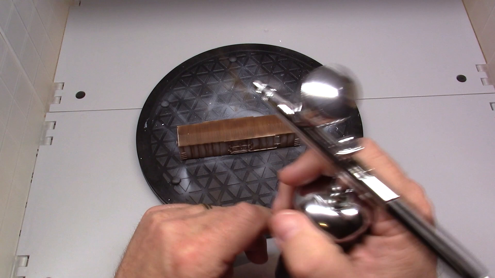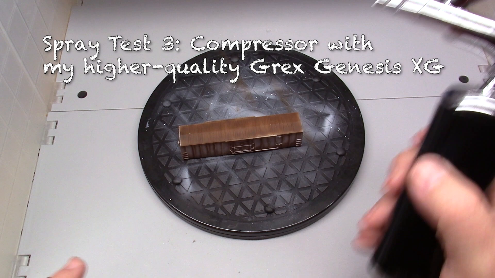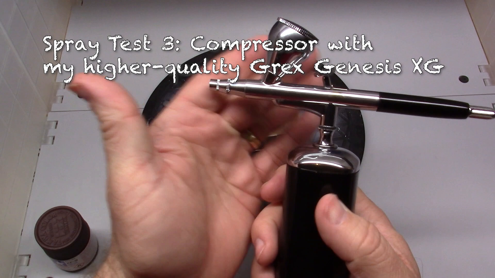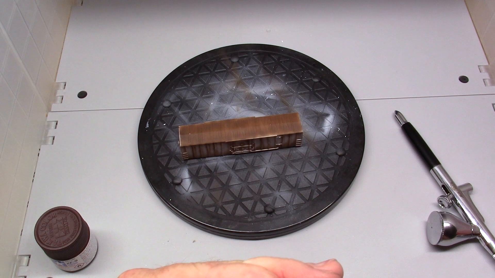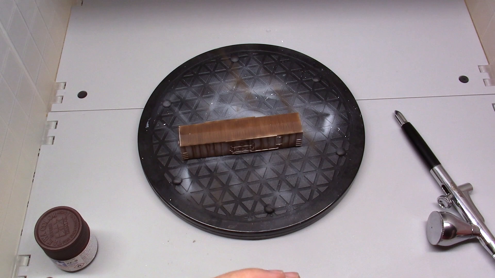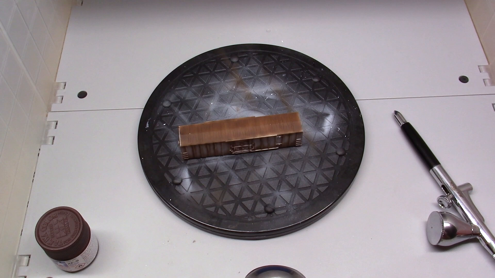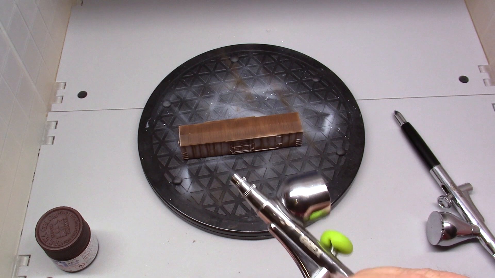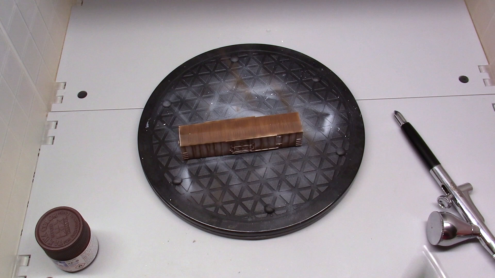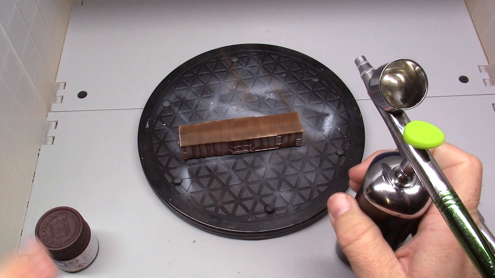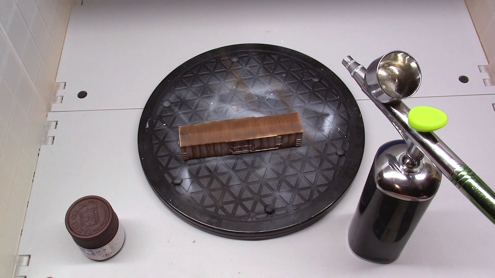Another test with the airbrush. However this time what I'm actually going to do is I'm actually going to remove the airbrush from its mount. And now I'm going to put my Grex airbrush, which is a higher end airbrush, and I'm going to put this on and see how well we're going to do a coat just using the Tamiya hull red in the way that I would normally use my airbrush.